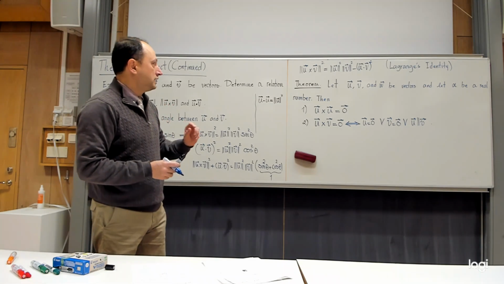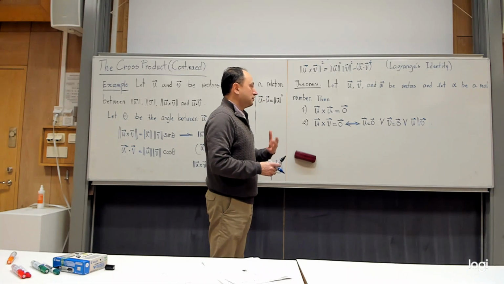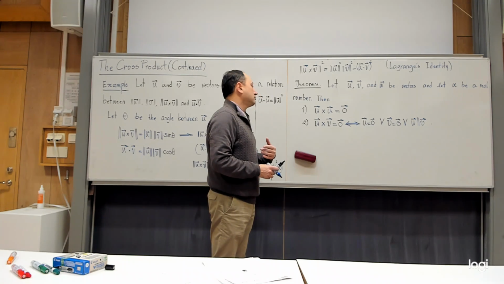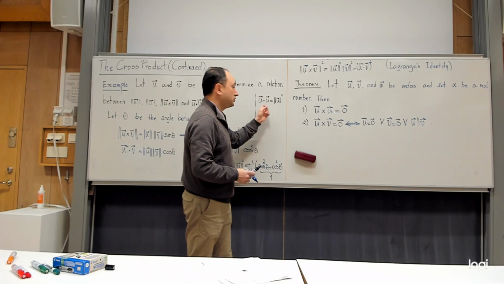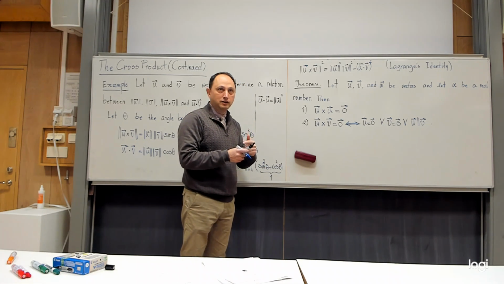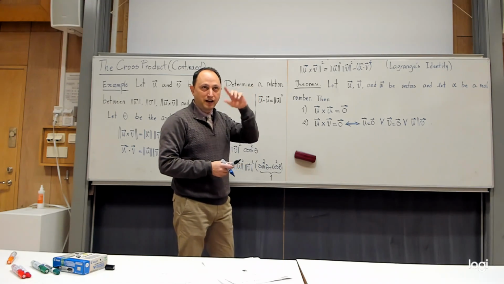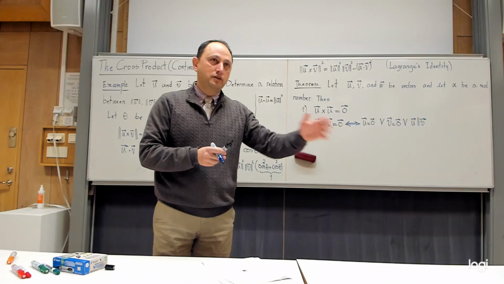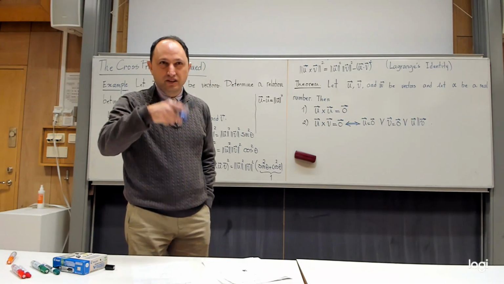This is good because if you want to say something about vectors being parallel, you need to remind yourself about the cross product. If you want to show that two vectors are perpendicular, you need to remind yourself of the dot product. So have this connection in your mind, okay? Perpendicularity, dot product, parallelness, cross product. Yes? Remember these things in this way.